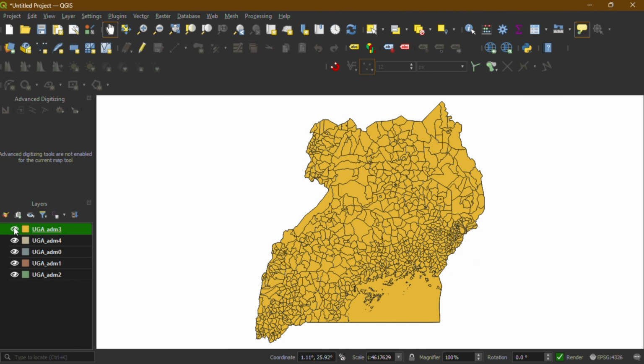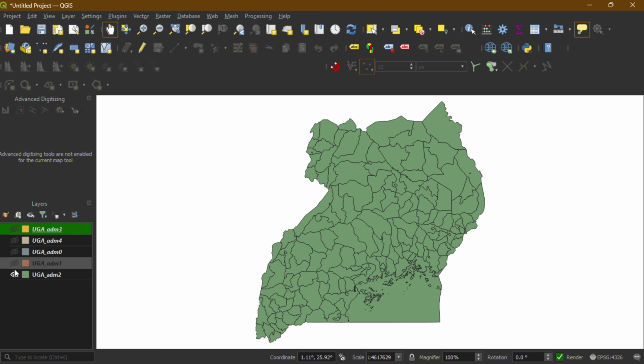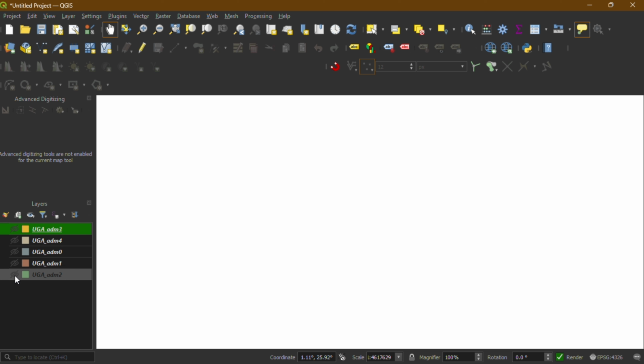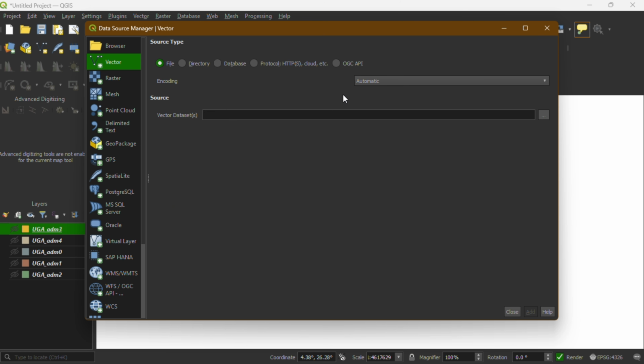So if this is done, I can always first cancel all of them so that I don't see them. So it's already here. I've just clicked so that I can't access them. So I'm going to take you to another step of importing the vector data. This is vector data we are working on. So you come back up here, in this corner. For vector data, you always come to vector here. So vector, you come and browse where your vector data is.